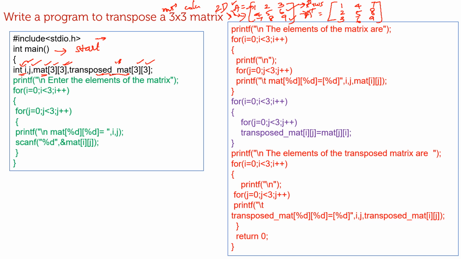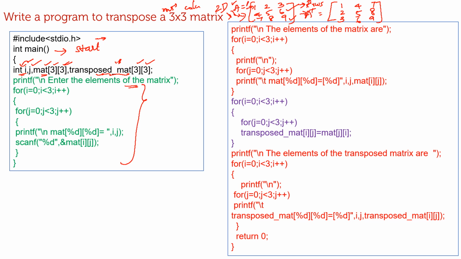Now you are going to enter the elements of the first matrix. Here I have taken 1, 2, 3, 4, 5, 6, 7, 8, 9. Let me proceed with the same. You have to enter the elements one by one.